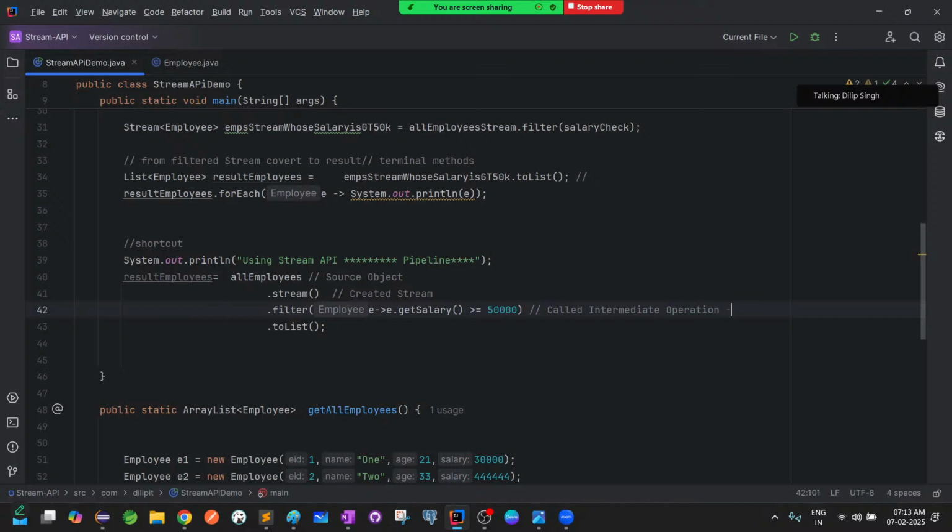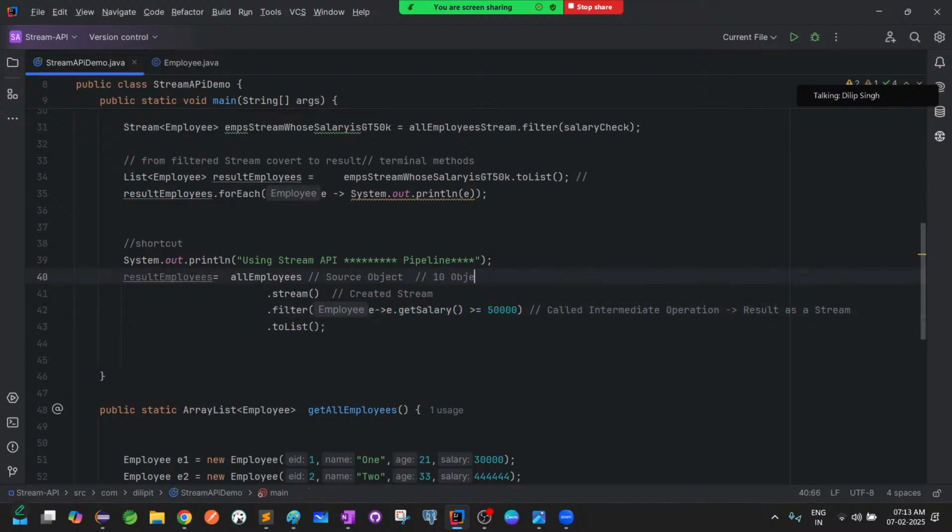The moment you call an intermediate operation, what will you get as a result? Again, one more stream; we will call it the result stream. So the moment filter happens with respect to this predicate implementation, assume I said 10 employee objects.